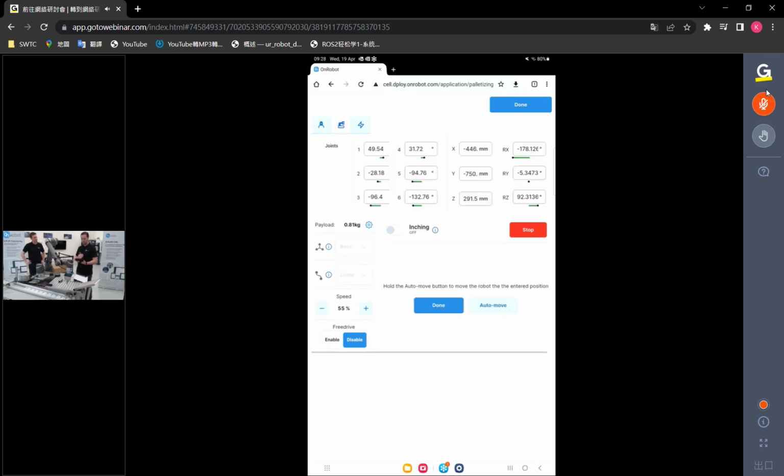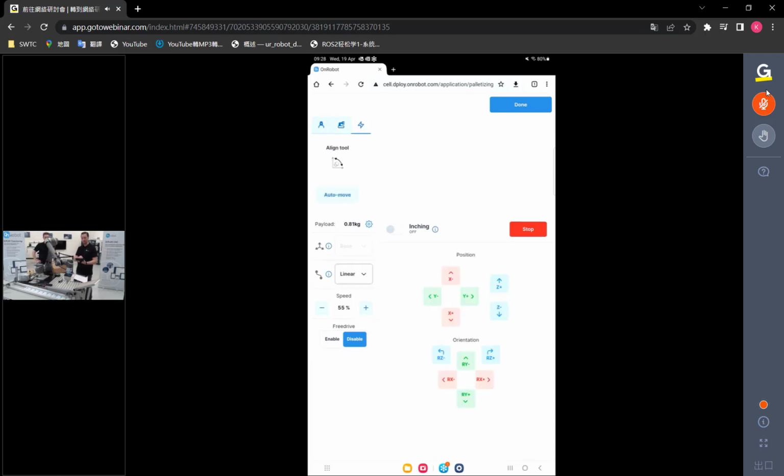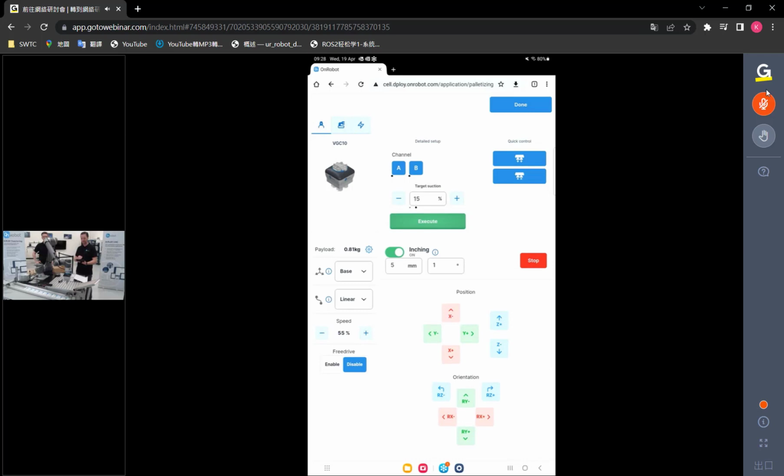We can switch and do direct movement to joint configurations of the robot if we want to do that, or a specific position in the workspace. Or we can do one of the smart features and auto-align this tool so that it will align the tool with the X and Y coordinates of the robot for easy maneuverability of the tool. It's also possible to do inching, so we specify exactly how far the robot needs to move every time we press a button. So I'll just press it one time, and then I will move these 50 millimeters that I'll just put in.